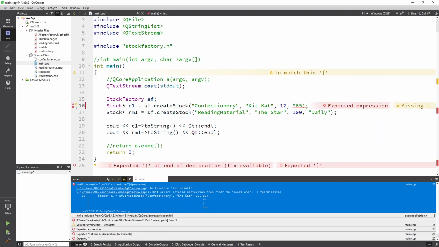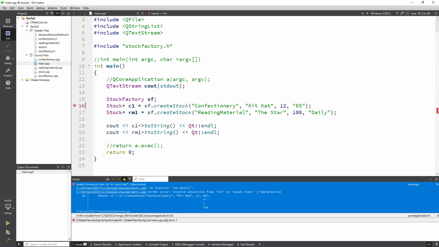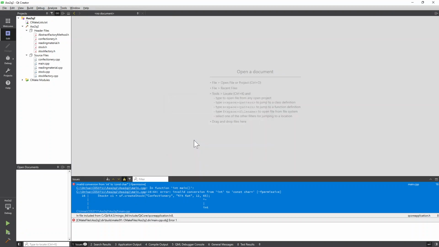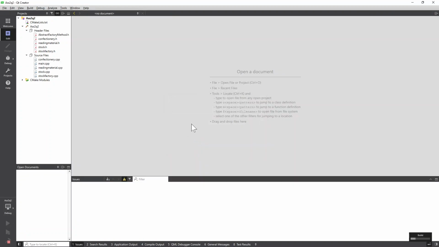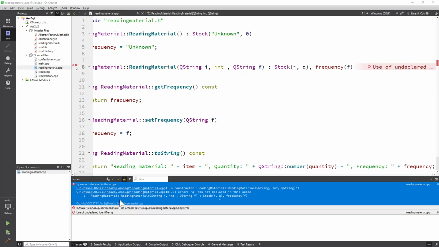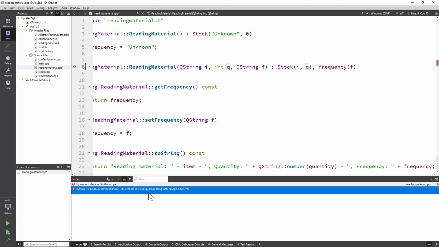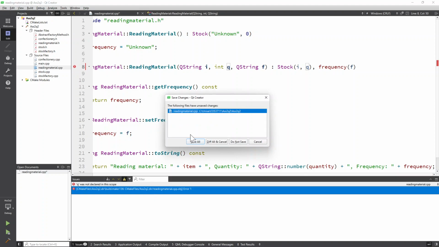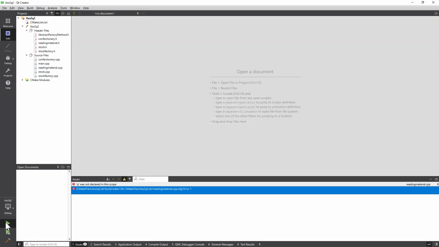It doesn't like this int, so if I click on that and save it, let's see if it picks up any other errors. I see I forgot to add a Q over here. Let's close that and see if it's happy.